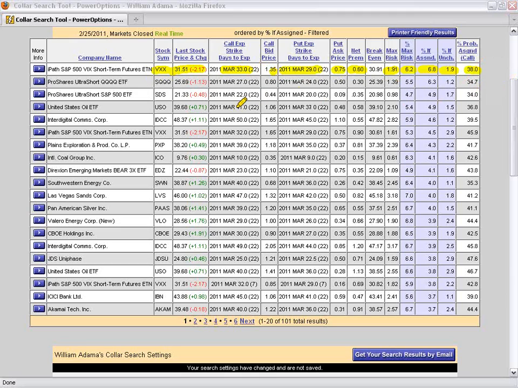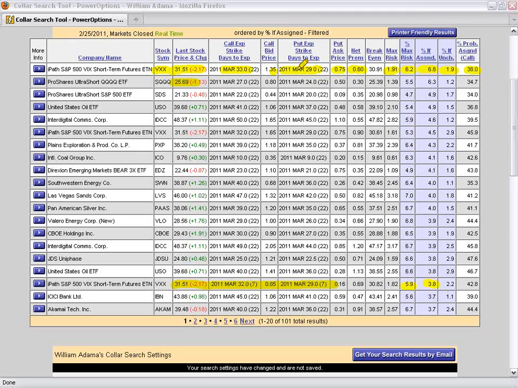What I mean by that is that typically, when I'm looking to do one of these standard collars, if I have a stock at 31.51, or in this case a stock at 25.69 for SQQQ, what I probably want to focus on more, and it is in the list, is down here. This is more along the lines of the one I would focus on. The percentage return isn't as high, it's 3.8%, but it still matches my goals, and the risk is 5.9%.